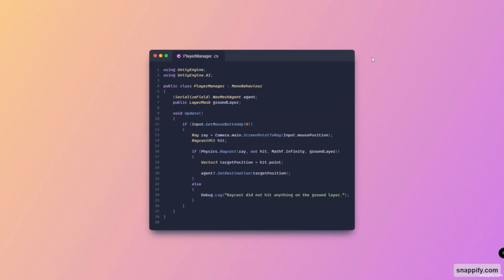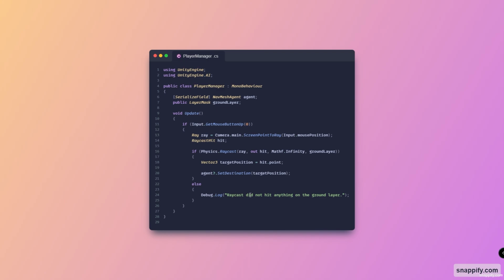So here is the player manager script. As you can see, we've got quite a simple setup here. All we are doing is on update, we're detecting if we are clicking the mouse button 0, which is the left click usually. And if we are, then we are converting the position at which we clicked to a ray, and then just converting this to a position in world space using the Physics.Raycast. And then we are setting the agent to that position, and if we actually click something that was not the ground, we do nothing, we just debug it out. So that's basically it as to how we are controlling the player.